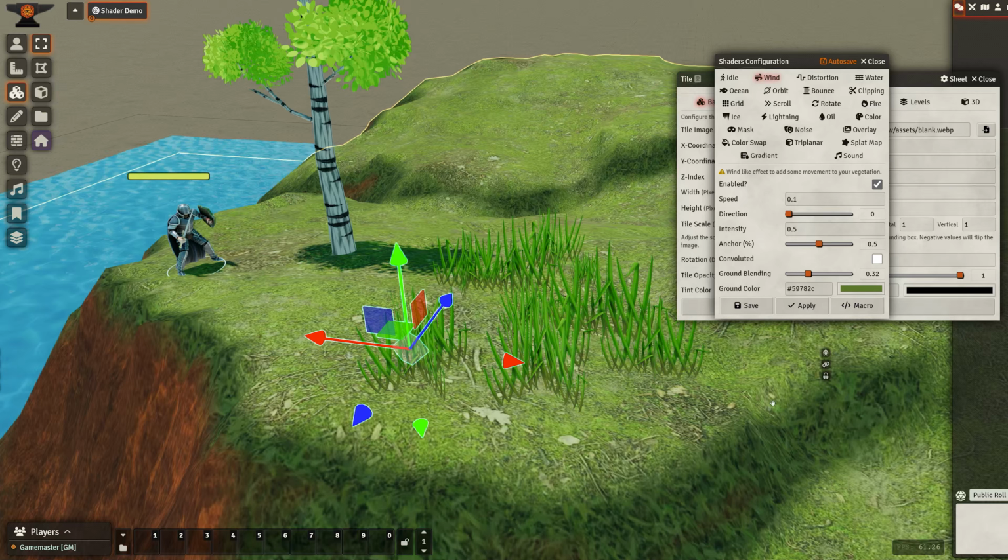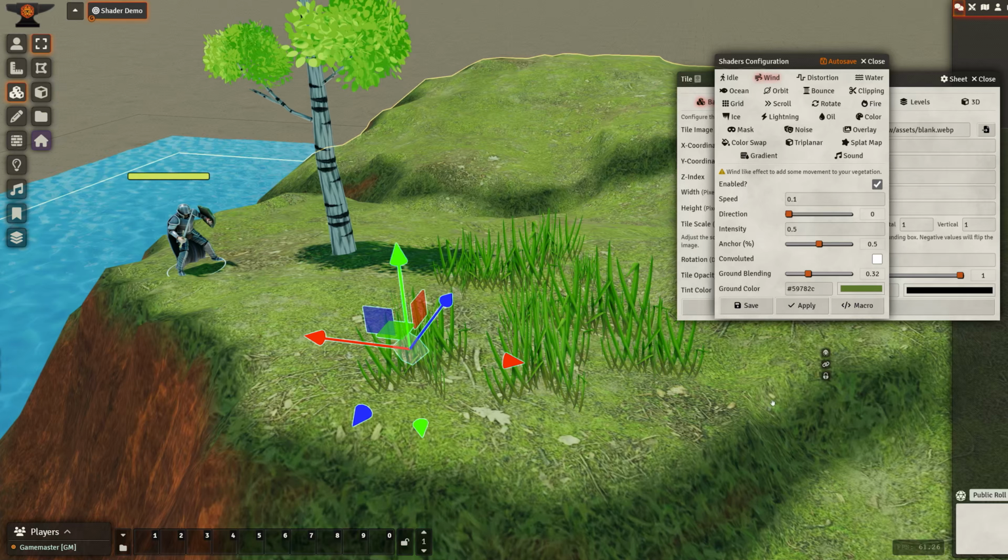Let's grab the distortion shader. So this is generally pretty decent for lava and effects such as that. It's basically a kind of moving water effect, but it's a bit more random. So if we enable it, you will see that this thing starts moving horizontally and having this kind of displacement. So this is the very simple kind of effect.